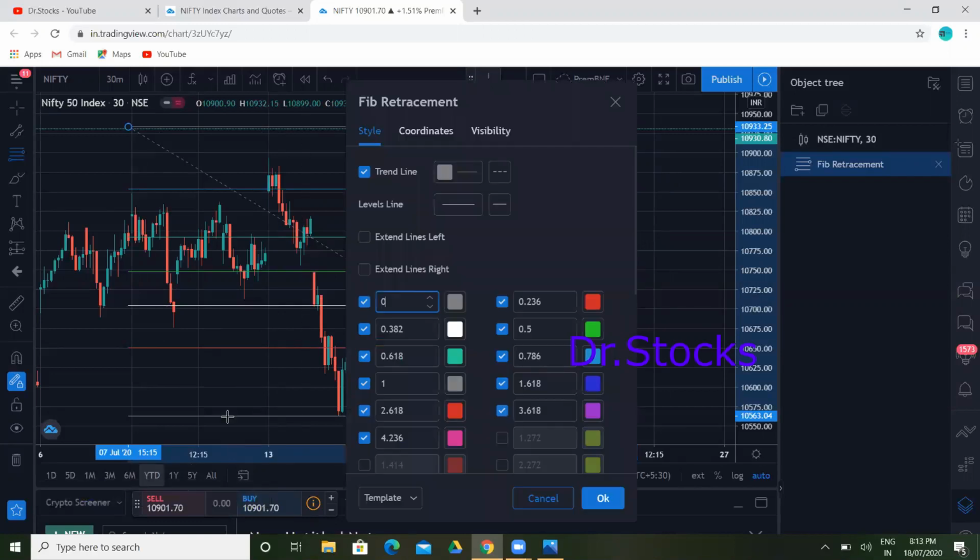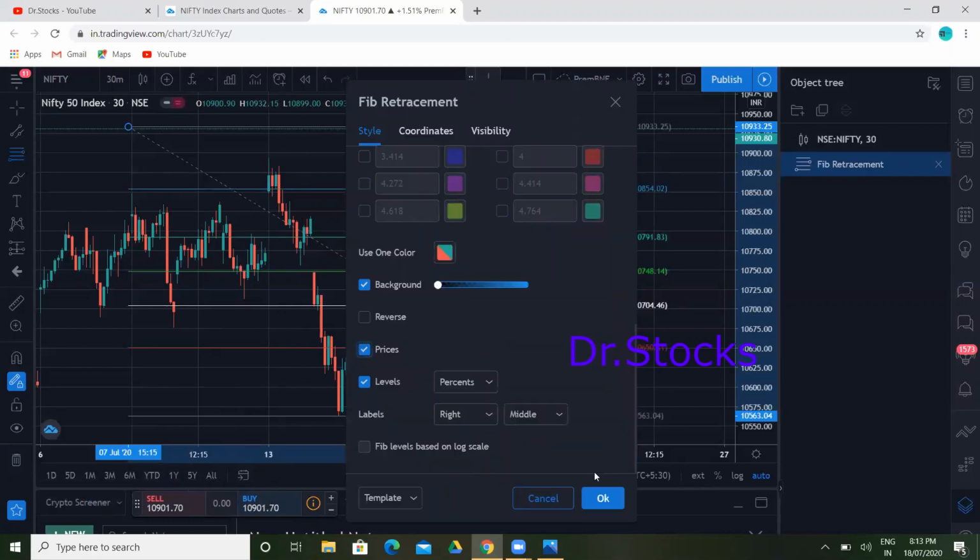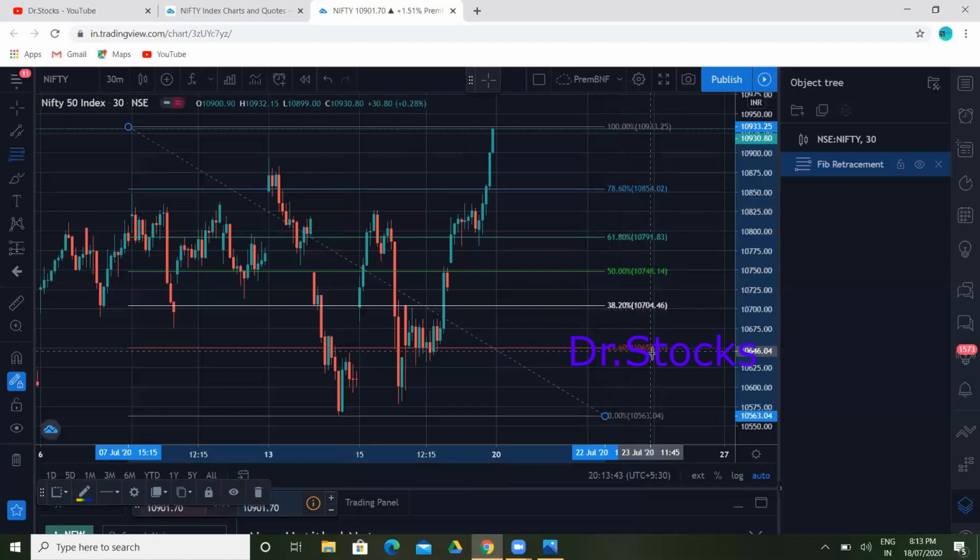Let me go ahead to that same setting. Prices are now enabled. You have to select this. That is the main thing. Now click okay. You can see all the prices here. So that is how this Fibonacci works. It is one of the bullish momentum, bullish price action patterns, right? Fibonacci is present everywhere. So you have to keep in mind that Fibonacci levels are very, very important.